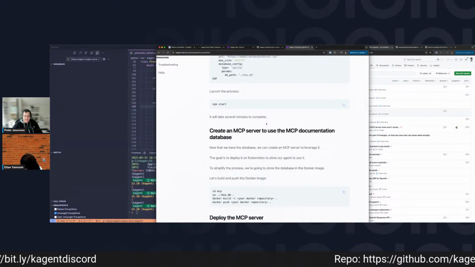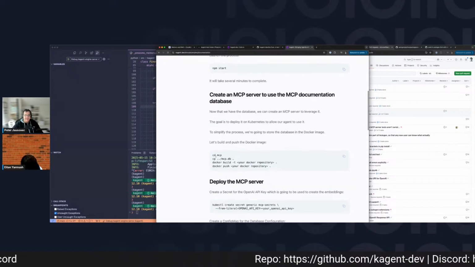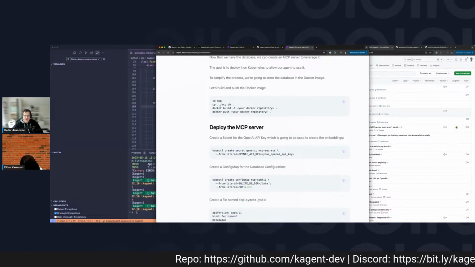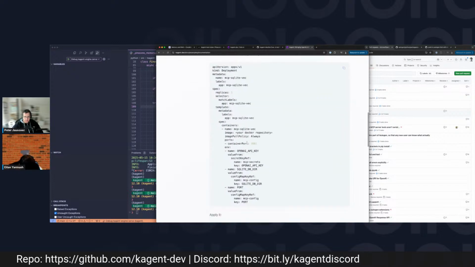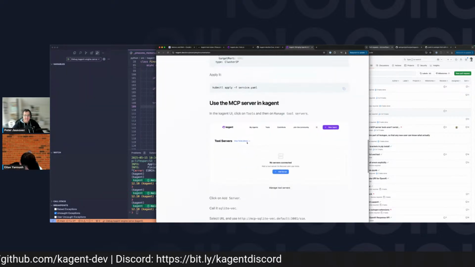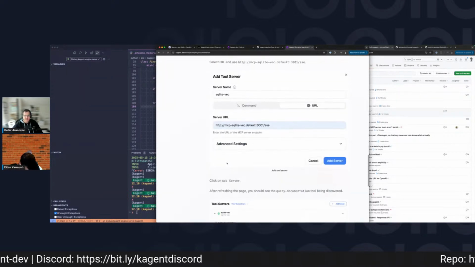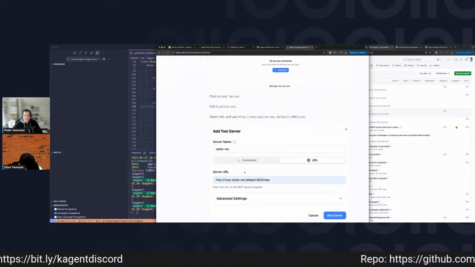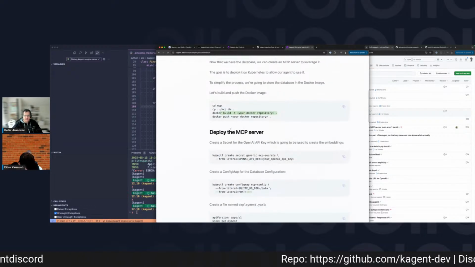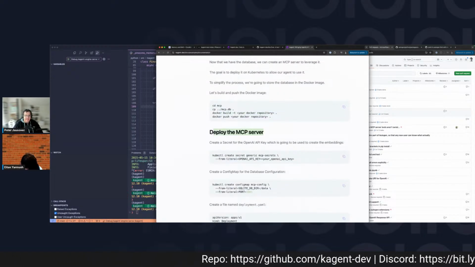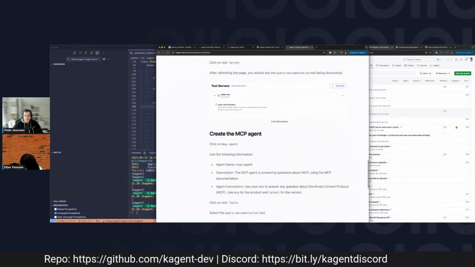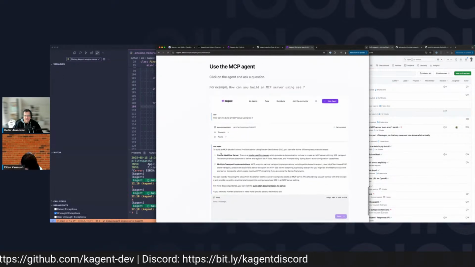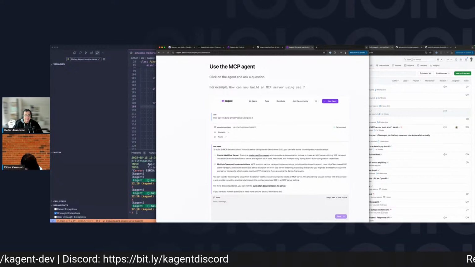It's going to do the embeddings, and then tell you how to build an image that hosts that database, deploy it to your cluster, and then use it in kagent. This specific example uses an MCP server to expose that data, and use it as a tool to retrieve the data that you've created.